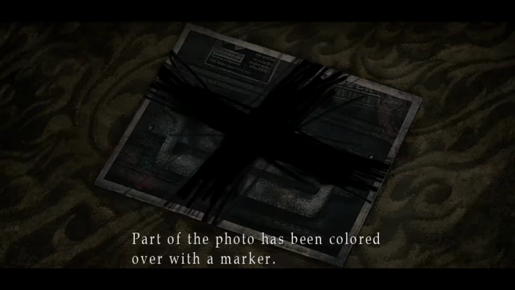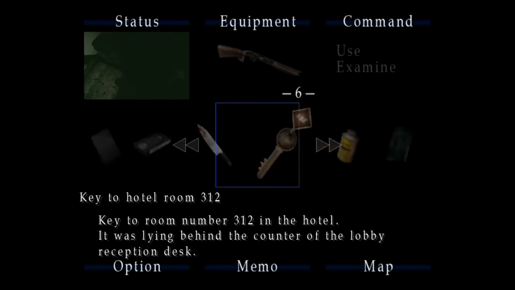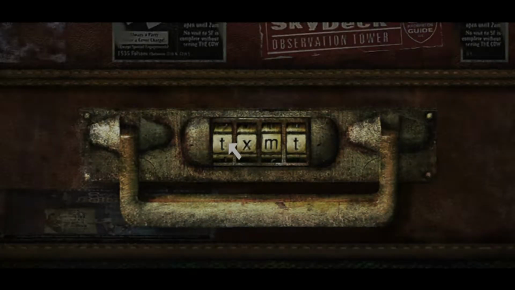Photos are scattered all over the bed. What's this? Here it is right here. Part of the photo has been colored over with a marker. Oh, what are we going to do? I remember the paint thinner being used. So it's this picture on the bed, and that'll give us the code for the suitcase. The suitcase must be a key. Then we'll be able to progress. Alright, use the thinner. Null and void. Alright, sweet. I just missed it on my first go around because I didn't click on the bed. Oh, dang it. There we go.